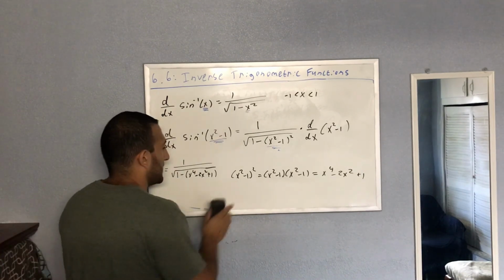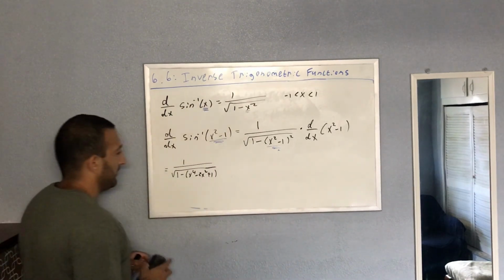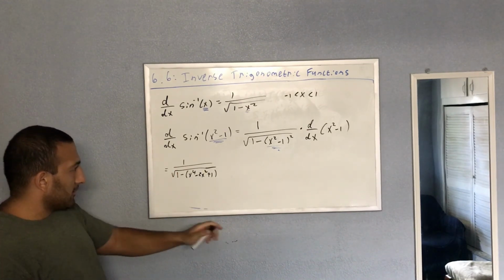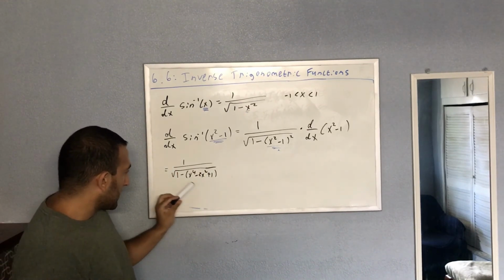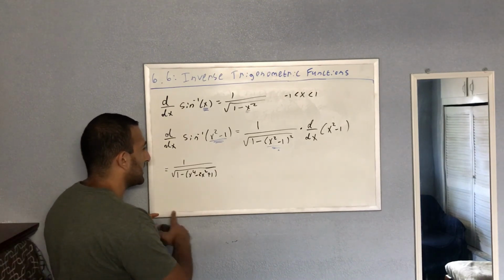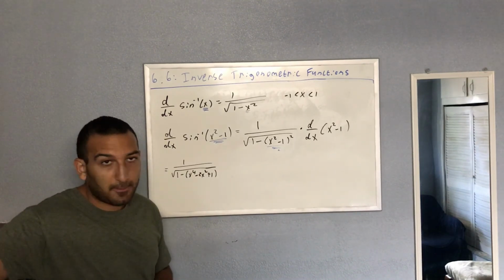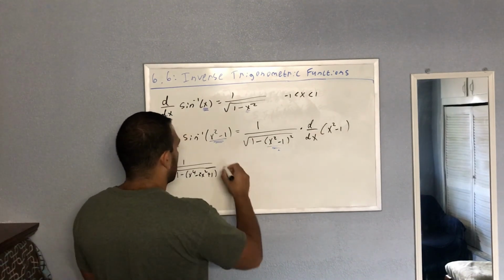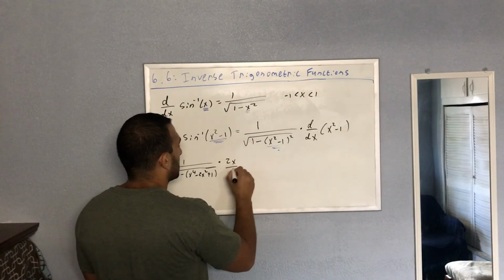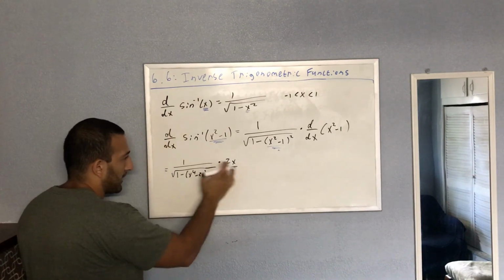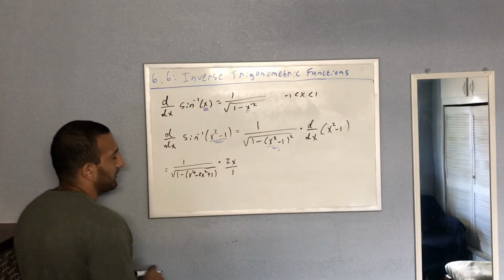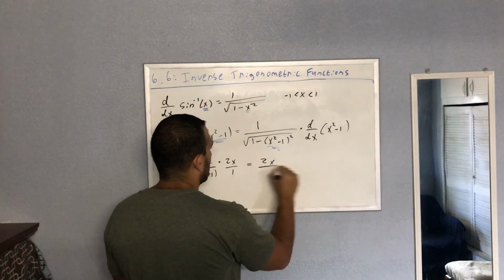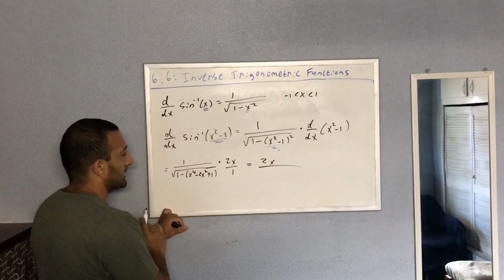And then also, we get 1 minus the thing we just found. And notice the parentheses here are really important, because that minus sign has to distribute to every term. And then the derivative of this is just 2x. So we're now multiplying by 2x, but I'll say 2x over 1, so that it makes sense how we multiply these. So we multiply the numerators and just get 2x on top, and then 1 times anything is itself.